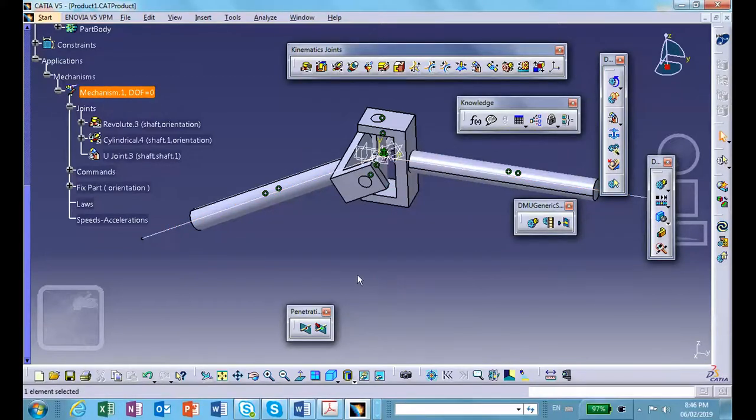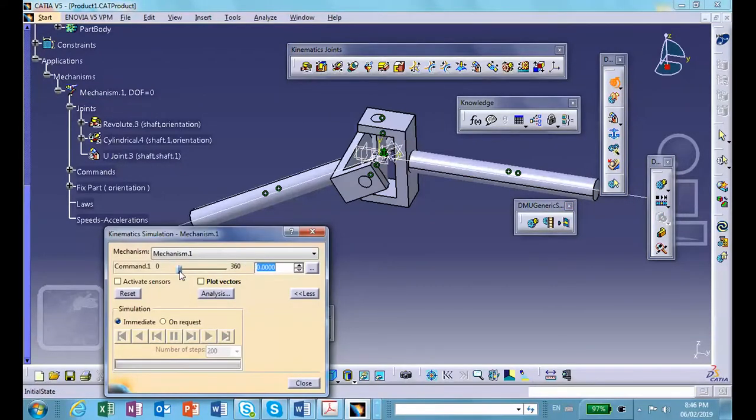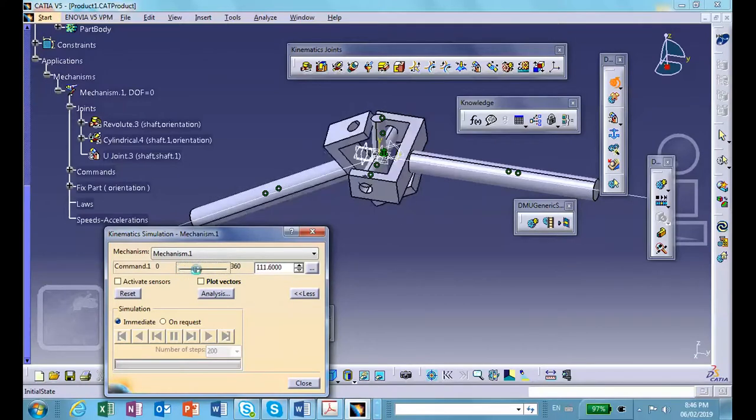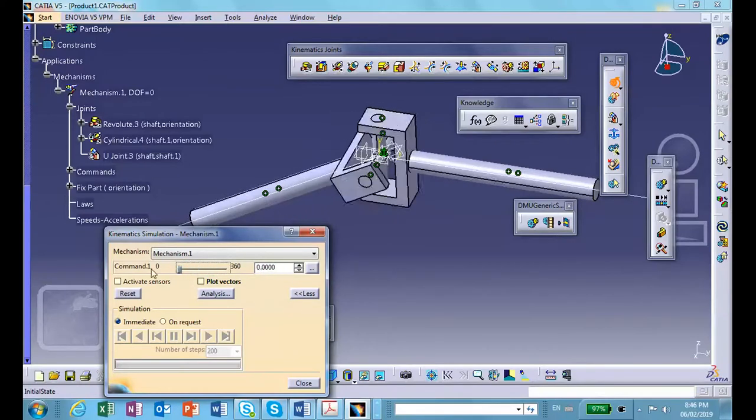Okay, so let's see now. For example, right there. Except that the pin will not move. If the motion of the pin, cross pin, is not important to you, don't worry about it. Just create 2 cylindrical joints. In this case, one is revolute, the other one is cylindrical. Depending on how you do it, it could be that these are both cylindrical and the universal joint will do the job.